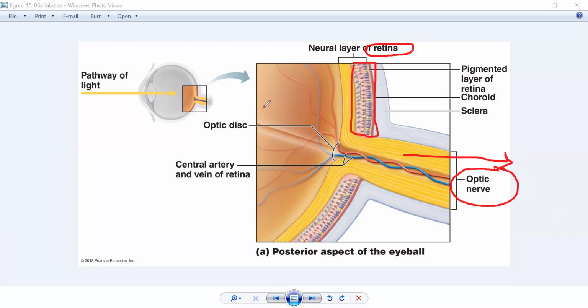So this is the way light travels. It actually goes past the cornea, past the anterior segment into the pupil, then gets directed by the lens to the fovea centralis, where there's nothing but cones. So typically, to stimulate the photoreceptors, light stimulates them from the back. So that means all this area has to be transparent to allow light to stimulate the photoreceptors.